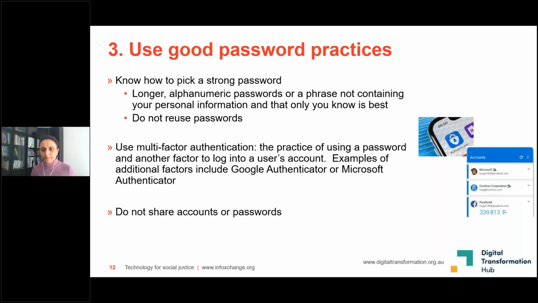And last point there, it's best not to share IT system accounts and passwords, but understandably, this is not always possible in certain organizations. So if you do share passwords, be cautious of how you do that. Make sure that the password's only shared with the person who needs to have it to access a certain account. And if somebody who knows the password leaves the organization, for example, make sure that the password is changed.